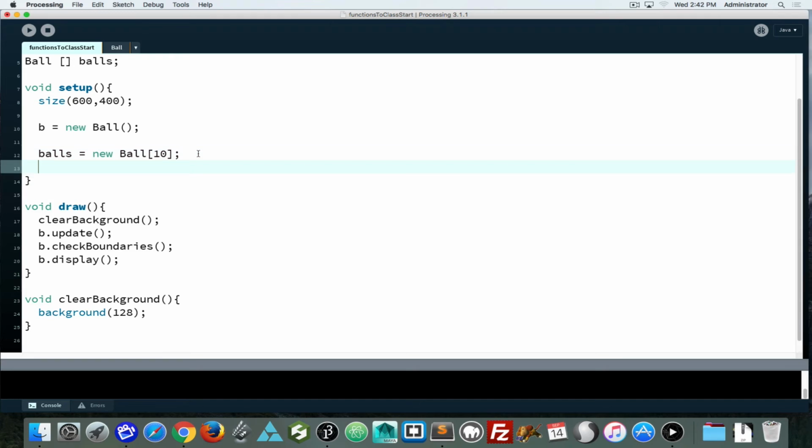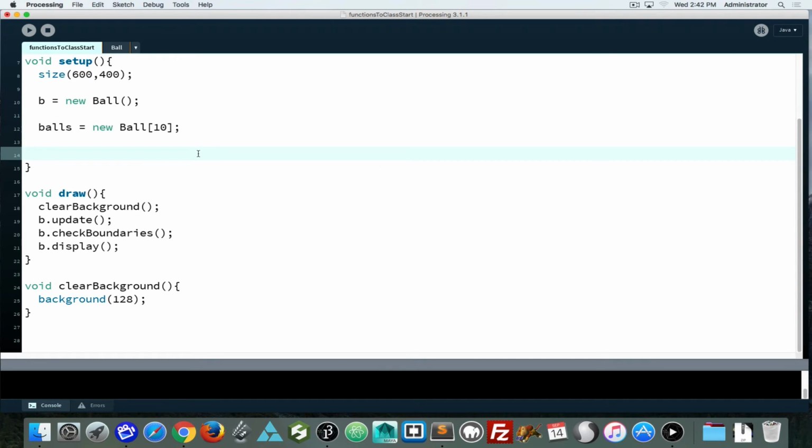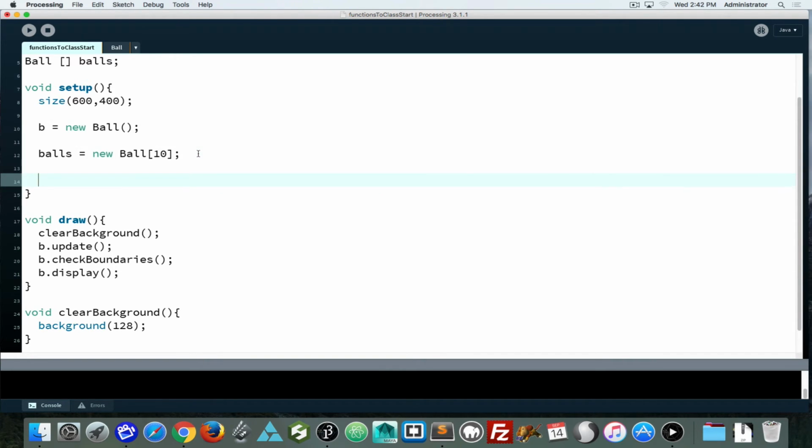So to put them into it, we get to use a loop. So there's a reason we had to learn loops last week, because now we're going to use it. Start out and say for int i is equal to 0, i is less than, and this is where we could say, well, there's 10 objects in this array, so I could say 10, but what's going to be better is if I say balls dot, and it turns out arrays have properties built into them.